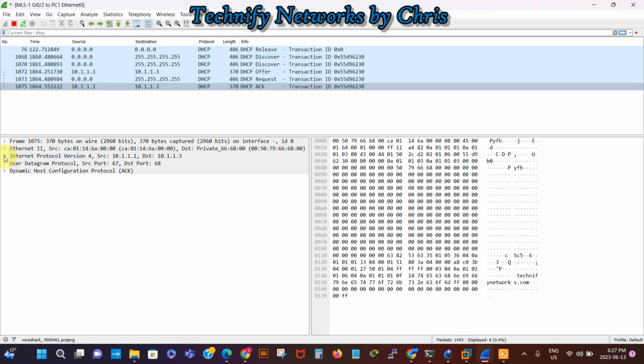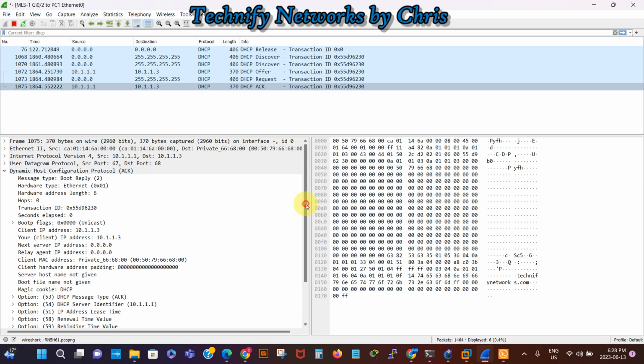At layer 3, the source IP address is our DHCP server, 10.1.1.1, and the destination IP address is 10.1.1.3, the address being offered to our client. At layer 4, the source UDP port is 67 from the DHCP server, and the destination is UDP port 68.